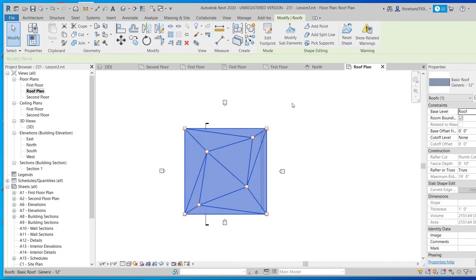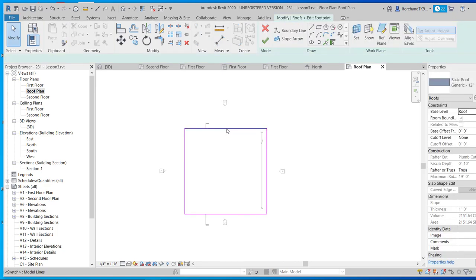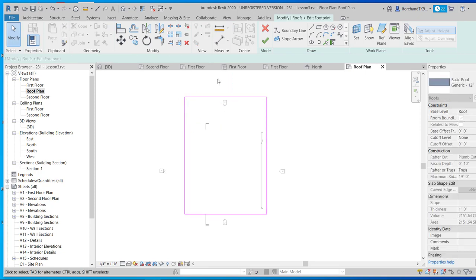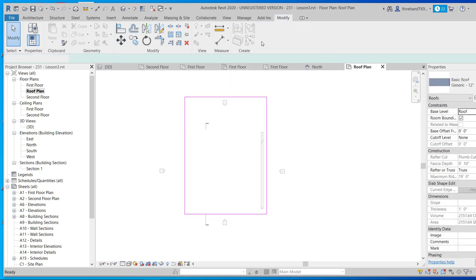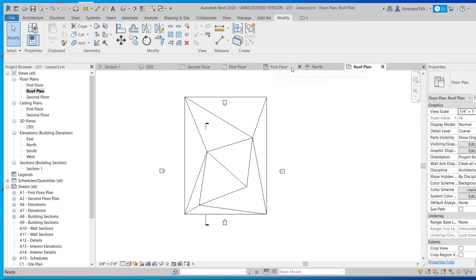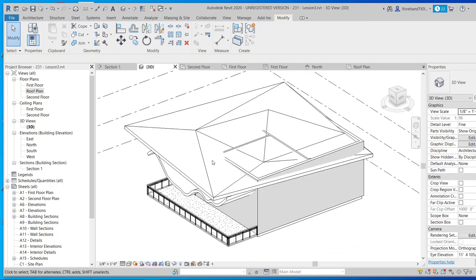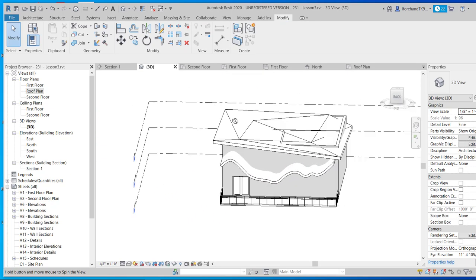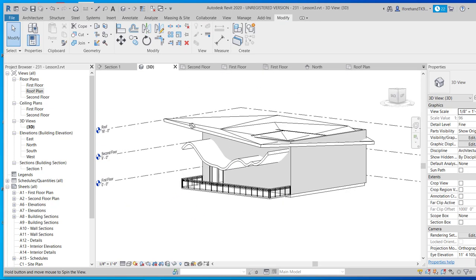Go back in here. Still keeps all my tessellation, but now pulls this back out. And check it out on the 3D view. All right. Okay, so this is much classier than whatever I was doing prior.